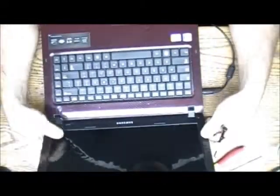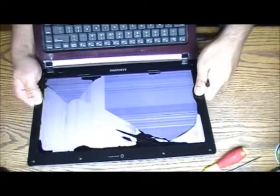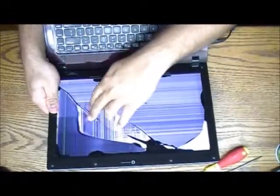he grabbed the computer by the screen like this and carried it around. That's why I said it busted out. So now you can see it all wavy. Touch it and it's like water. That's the 80s color.